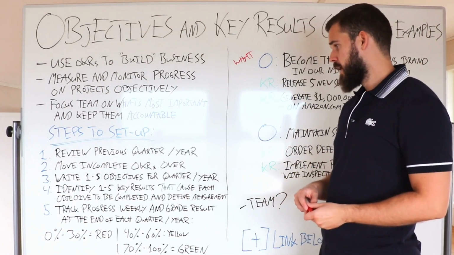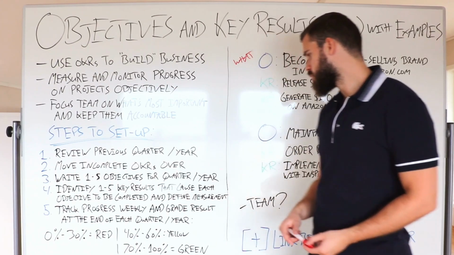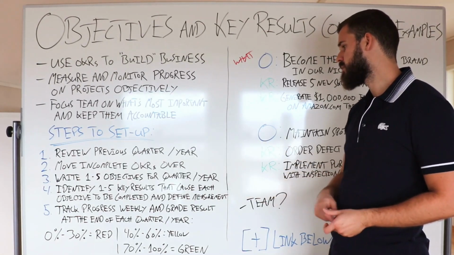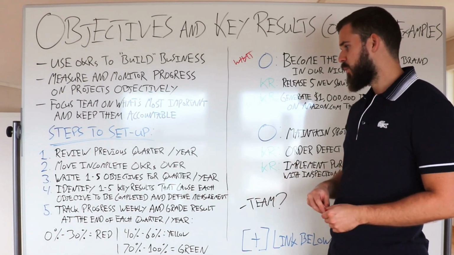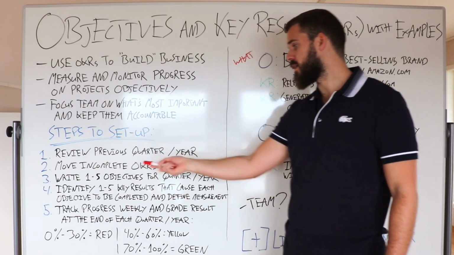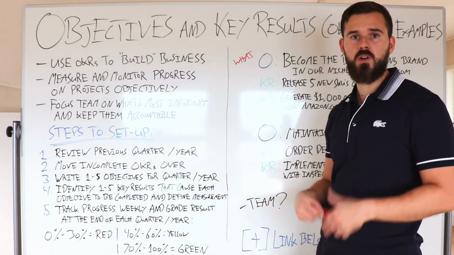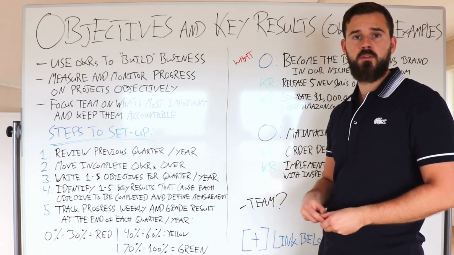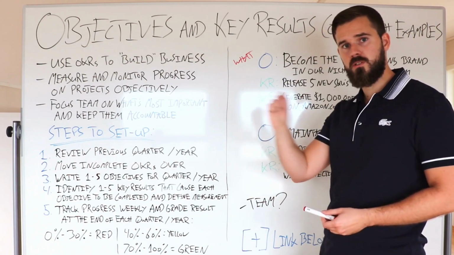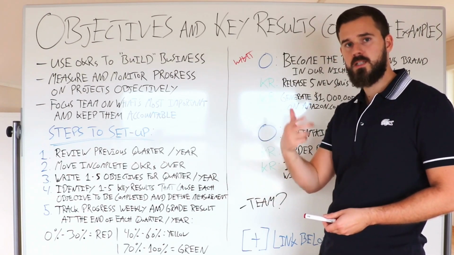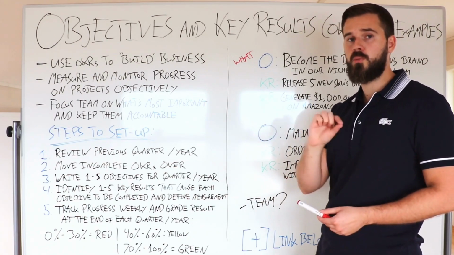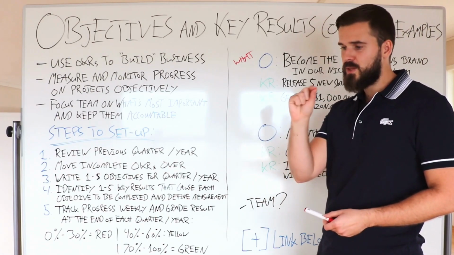So start with 1. So that's step number 3 here in this process of writing or setting up your objectives and key results. Now step 4 is to identify 1 to 5 key results that cause each objective to be completed and define the measurement. So what does this mean? Well, for each objective that we selected, usually you would start by just writing again the objectives. You really think about what you want to achieve and accomplish in the next year or the next quarter with the business, and then you write just those sentences. And you really should think about these sentences, because the way you put it and frame it can change the meaning of it quite significantly. So it's important to put a lot of time and effort into even one sentence.